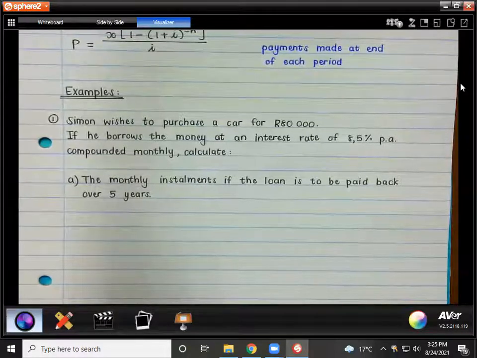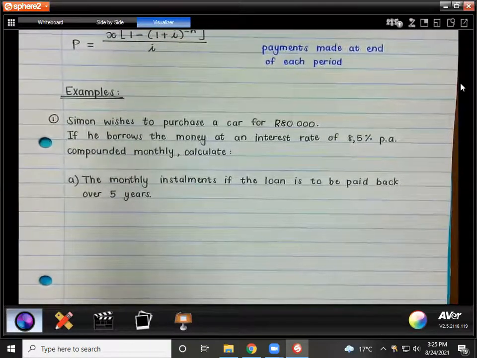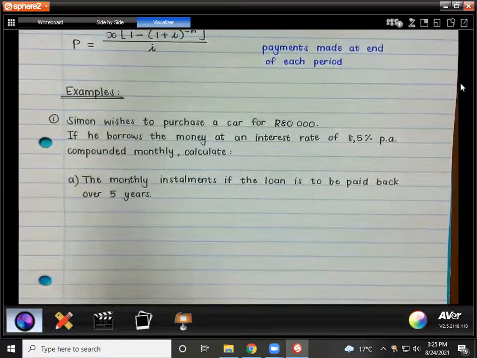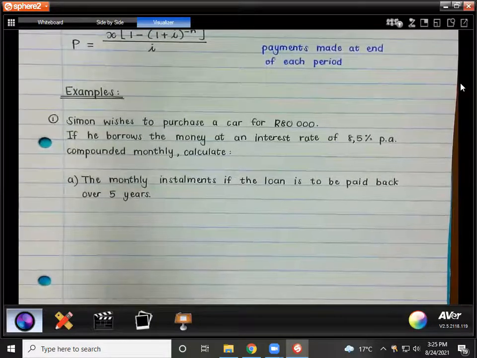Oh, there's actually a B and C that I don't want to do yet. Sorry, so it's actually just A. My apologies, I just saw now B. I don't want to go into that yet. Outstanding balance. No, we'll leave that for another day. Sorry, I didn't realize that when I was copying it down now.